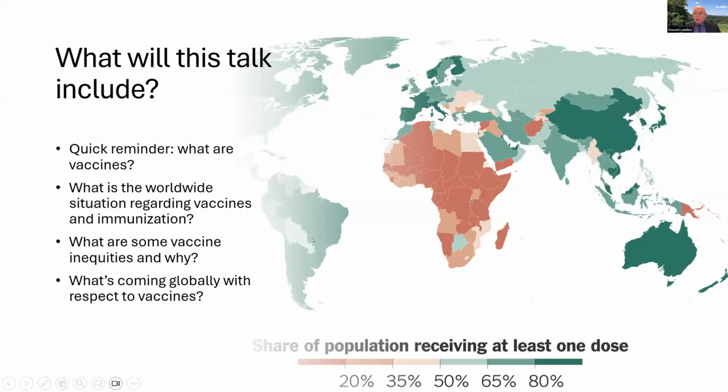Today, I'm going to provide an update on the global picture with respect to vaccines and immunization. I'll be describing certain aspects of the worldwide situation over the years, discuss some challenges to global efforts to expand vaccine uptake, including some significant inequities among the world's nations. Despite these challenges, I will end on a hopeful note with a look at future endeavors. Next slide, please.